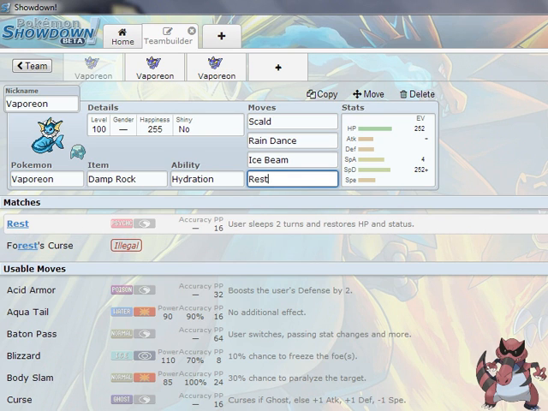HP and status, and that same turn, if Rain Dance is up, he's going to be able to wake up and potentially even go for a Scald or Ice Beam or even another Rest if he needs to, so that's pretty radical. That's why this set is so valuable on some of my teams, because you can just take special defensive hits and rest them off and then Scald on the next turn, possibly get a burn, and just help the team out immensely in taking special attacks.